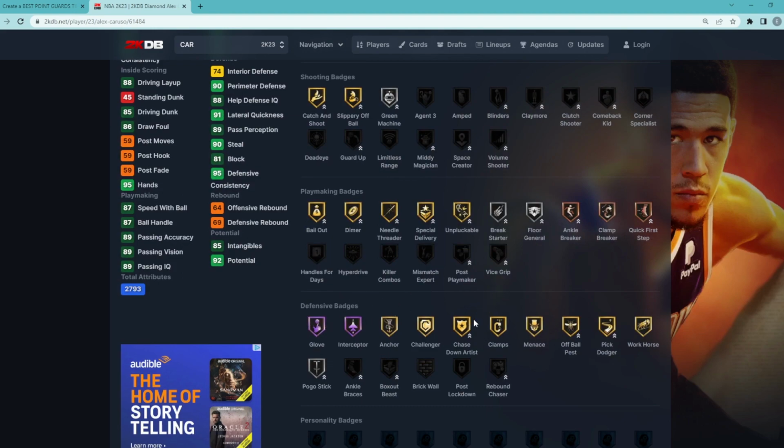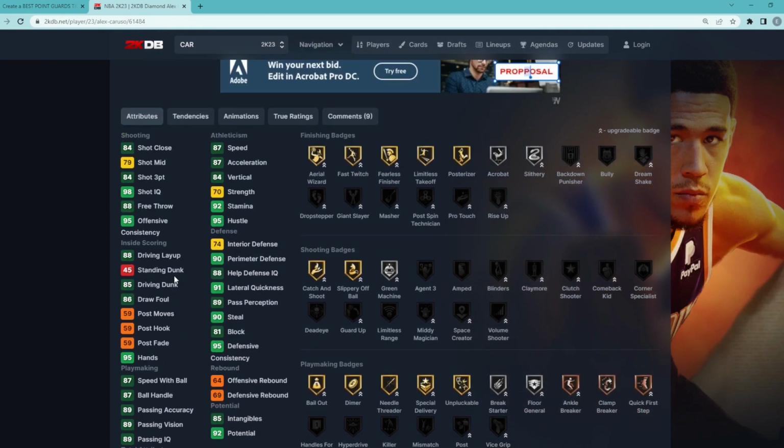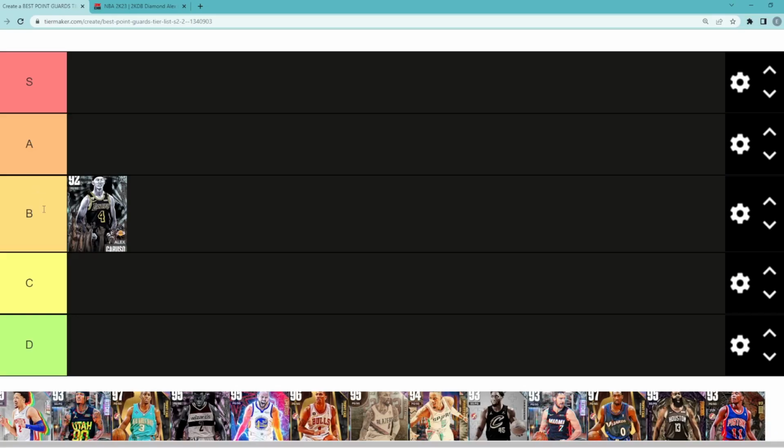And then he has tons of good gold defensive badges like Anchor, Challenger, Chase Down Artist, Clamps, and Menace, all really good defensive badges. So overall, Caruso is going to be decent offensively, but he's mainly going to be there for defense, and I do think he's going to be a B tier point guard.